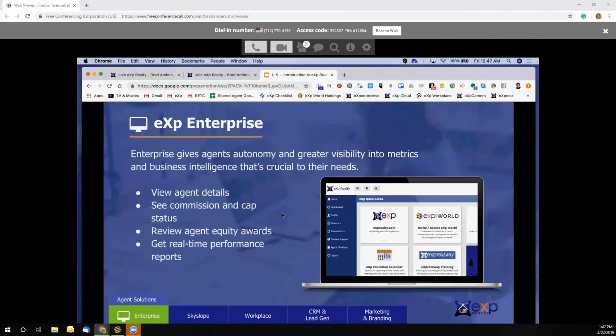Number one, we built you a toolbox that has all things EXP in it. All your commissions, all your closings, all your documents, all your contacts, all of your equity shares that you've purchased, all of the sustainable equity you've been given by being an agent here, all your revenue share checks each month, and all people in your revenue share groups, all the products, tools, services. I'm telling you, this is a toolbox that nobody has. It's all life of EXP Realty right in this one mobile tool called EXP Enterprise.